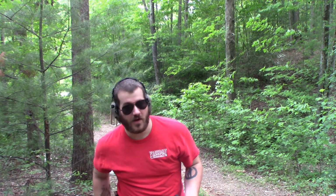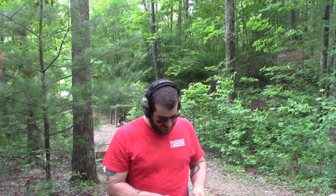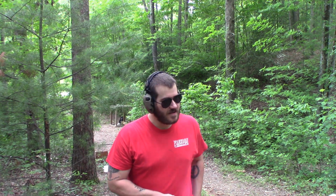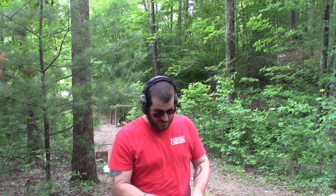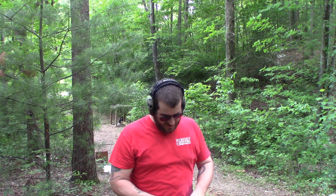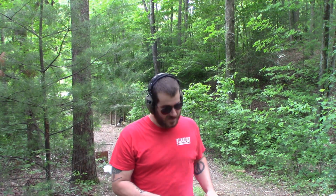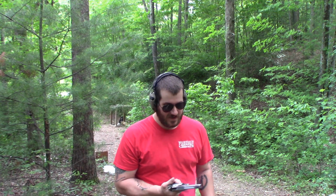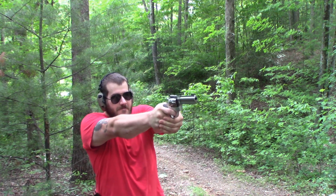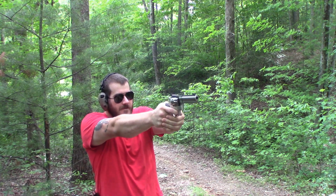This is going to be fun, being able to actually get some quality range time with this gun without spending, you know, an arm and a leg. We're going to do some of the copper plateds now, see how these do. I have more of the copper plated bullets than I do the lead currently. It is so nice not having to chase down brass like I typically would with my 9mm. Alright, do some double action here. Missed it.